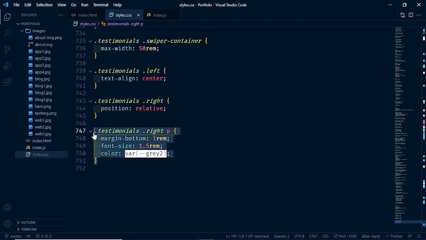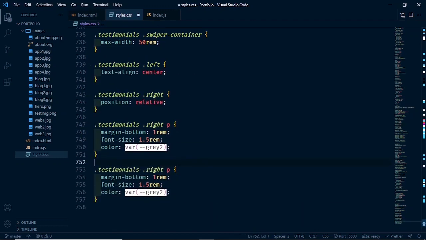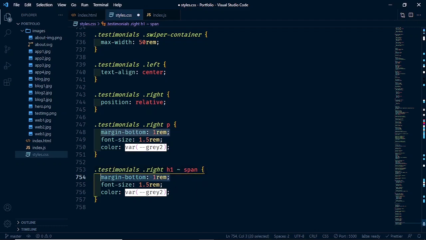Let's copy this down and change the right to H1, select the direct span, and the font size should be 1.5 and the color should be gray too.